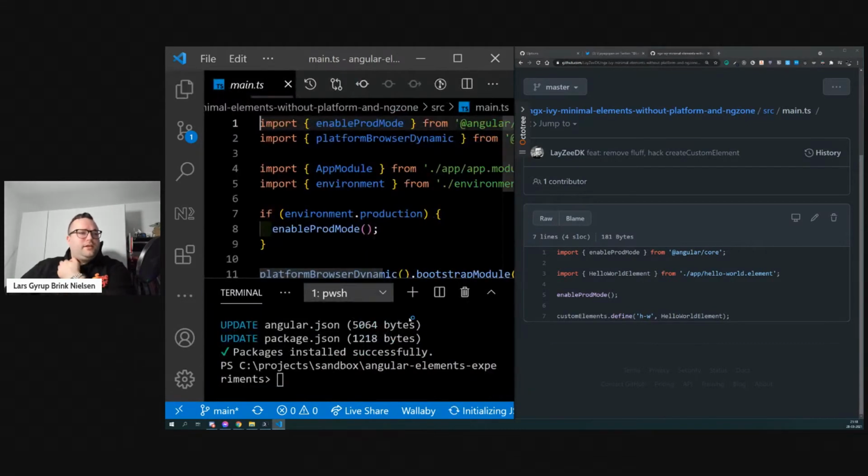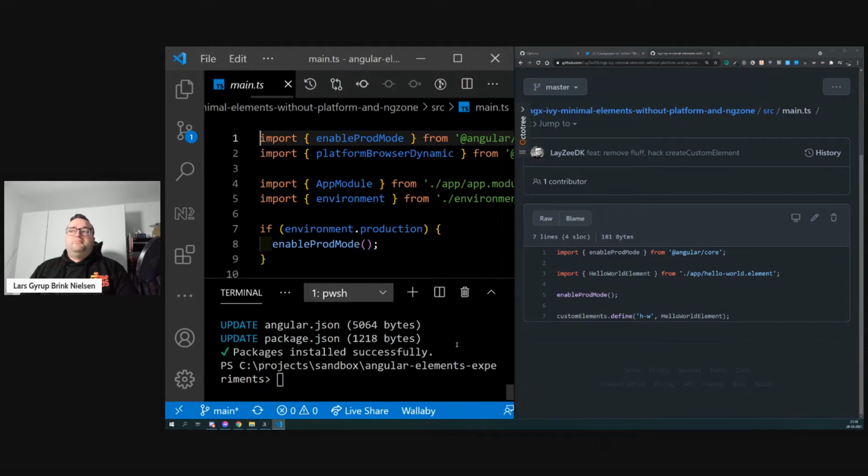So this is an Angular element project. So it's creating a web component. So the tag we saw before, HW for hello world, that will be a real custom element, a real web component rather than an Angular component bootstrapped to a fake custom element, which is what Angular normally does.